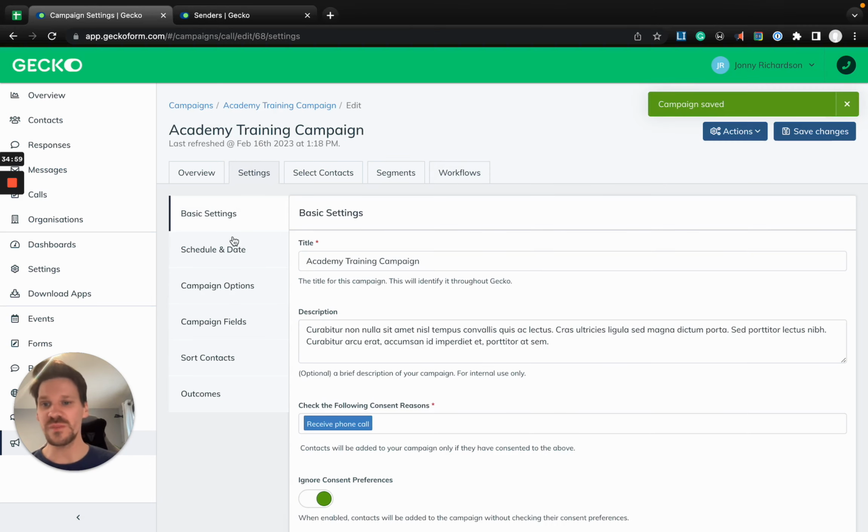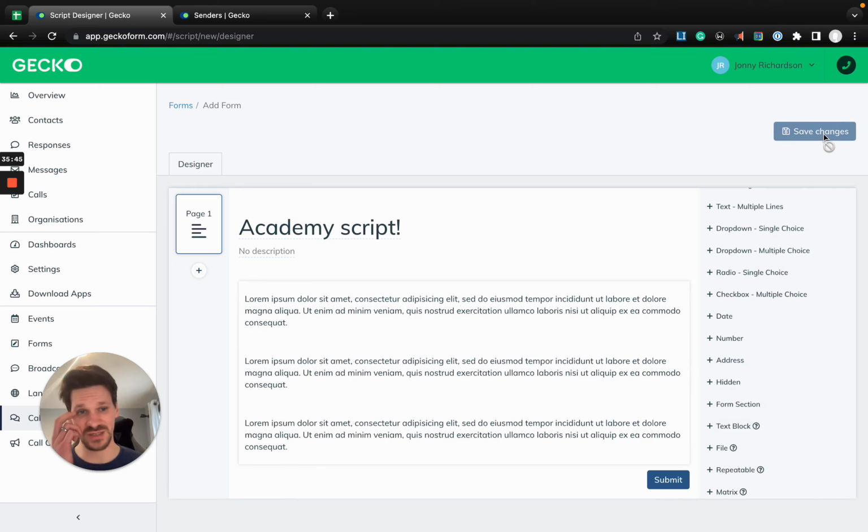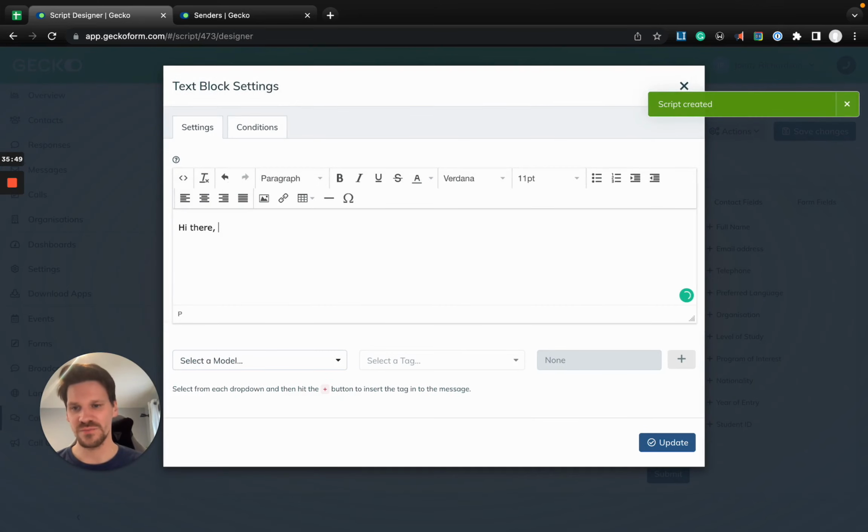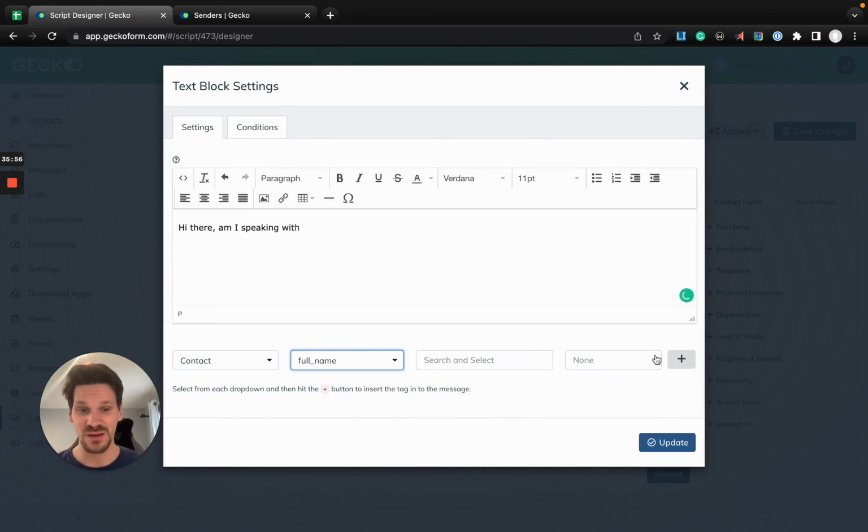And then we have a bunch of different fields that we can reuse throughout our script. And consider this the body here. The star of the show when you're building scripts is going to be in the Form Fields section and using the text block field. So we can add a couple of these different text blocks, and let's go ahead and hit save. And we could, for example, say, hi there, am I speaking with... And again, same as we were using our template tags in our email, am I speaking with, and then the student name.